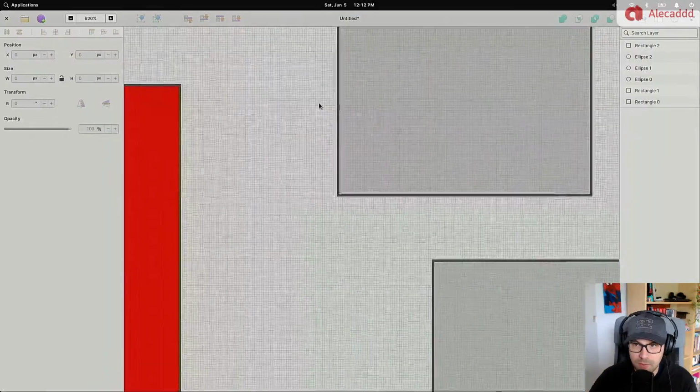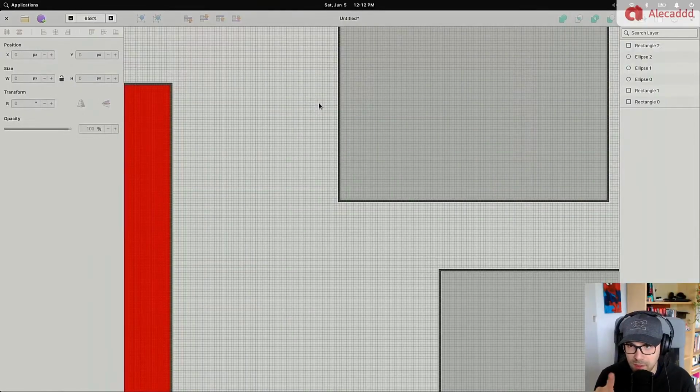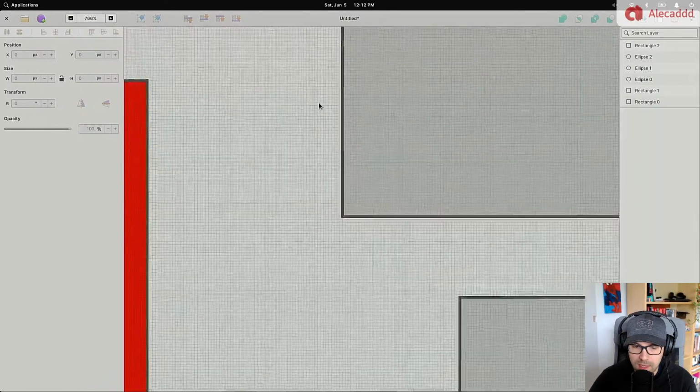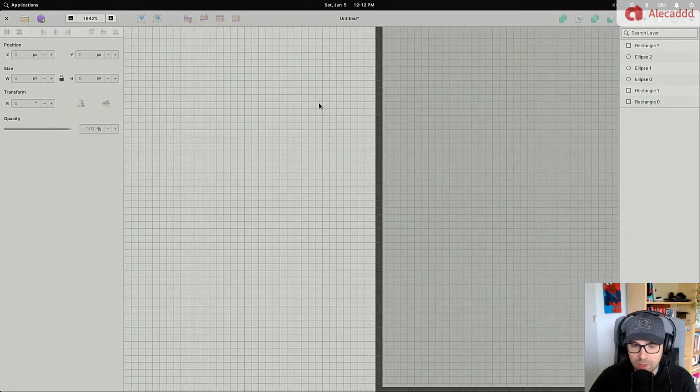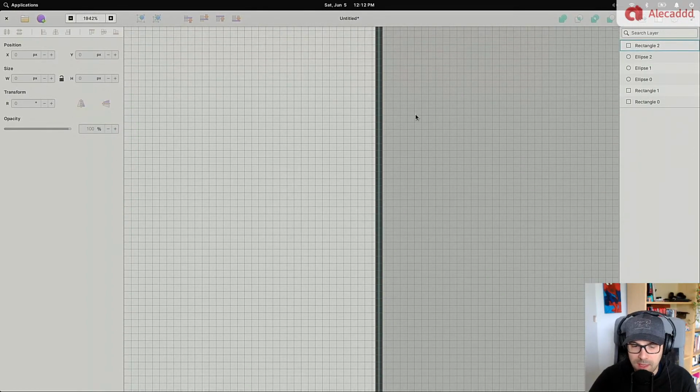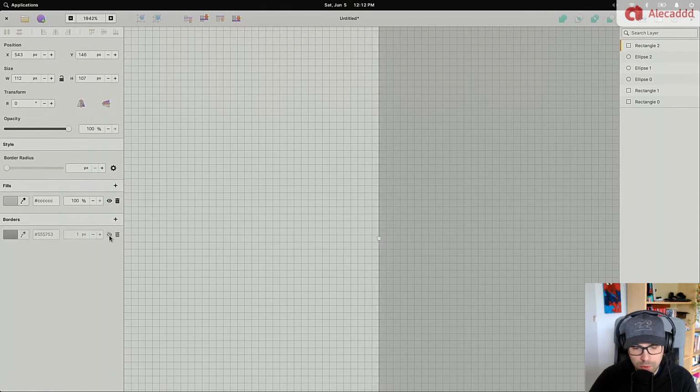So you can see I'm zooming and the amount of lines in the pixel grid are increasing until you actually reach the pixel. And now you can see the item is properly aligned to the pixel. Of course, there's a border that by SVG standard is 0.5 to the left and right, so it's centered, but here it's perfectly aligned to the pixel grid.